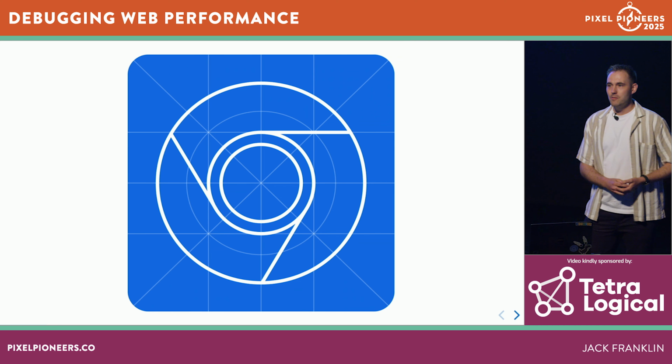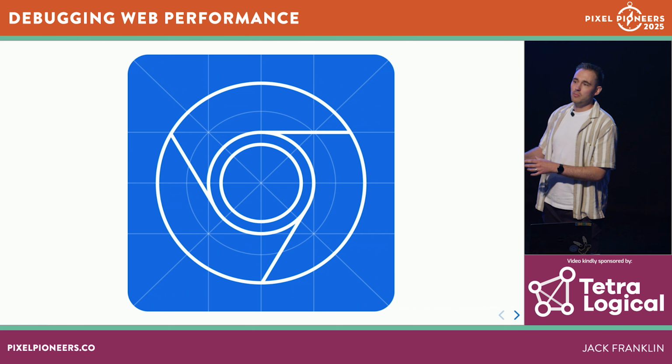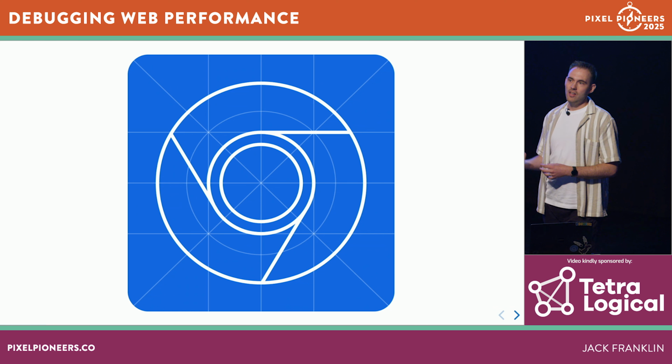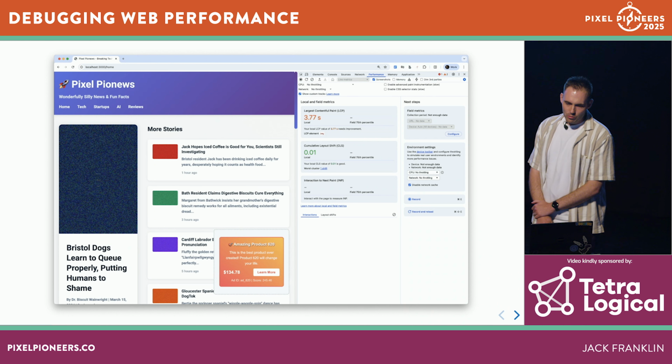So I work on Chrome DevTools, and what I want to do is take you on the journey for how I would begin to debug this, assuming I hadn't built this website and I was asked to look at it, maybe it's a client's website. So the first thing I'm going to do is pop open DevTools.